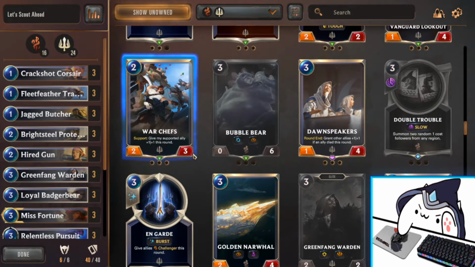On turn 2, War Chefs is better if you are on attack phase. However, if you're going first and you play Brightsteel Protector on defense turn 2, then she's better because you can protect your 1-cost unit that you played. Also, she scales a little bit better into the game.